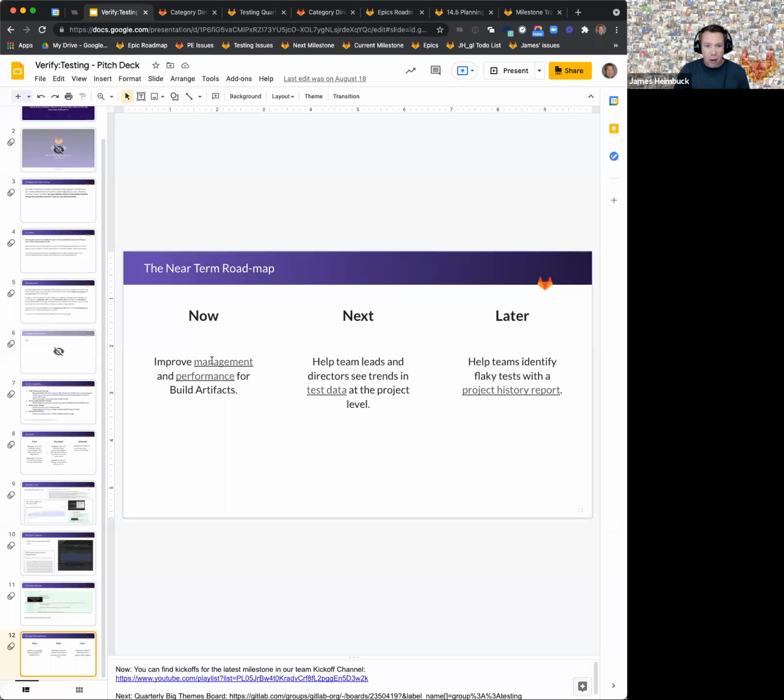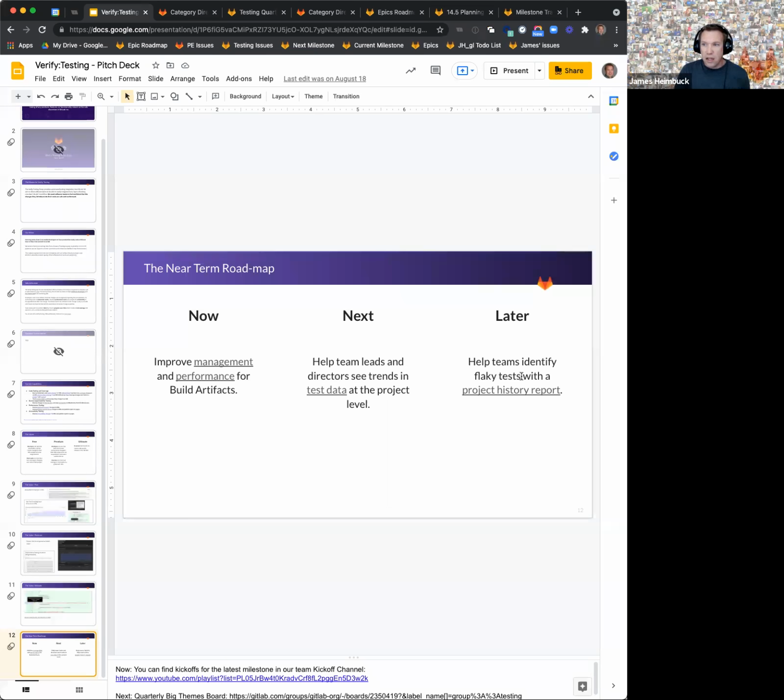So the now items are usually things that are happening within this current milestone sometimes, or at least this quarter. Next things are likely things that we have validated a problem. We think that that's the best problem for us to go solve. It has the most reach, it has the best impact for customers. We know customers want it because we validated it, and we're into solution validation on it, or have even completed solution validation for that.